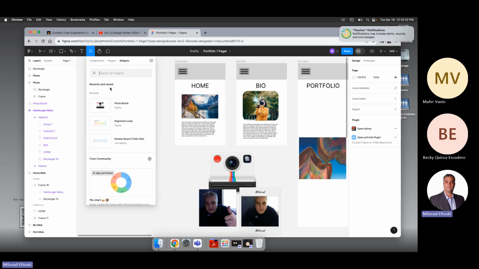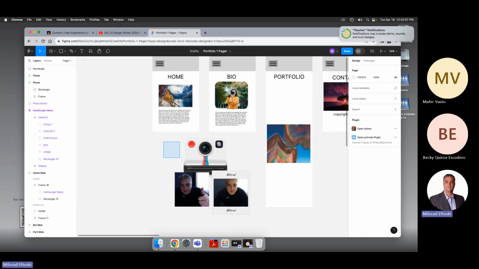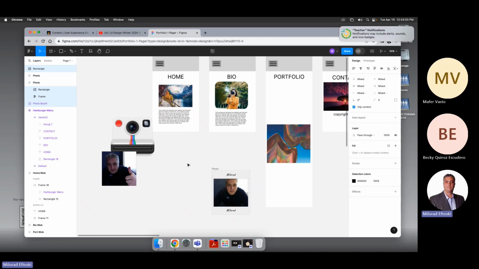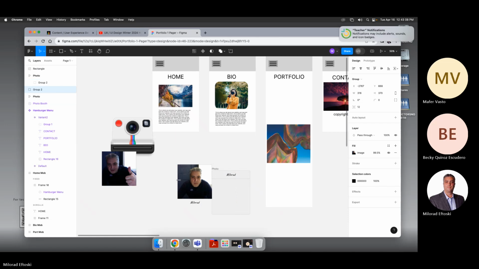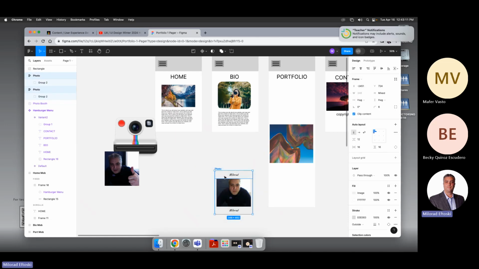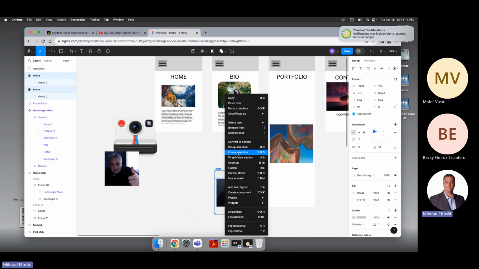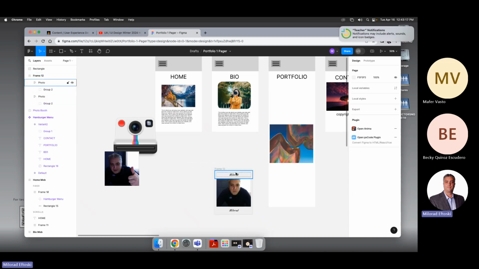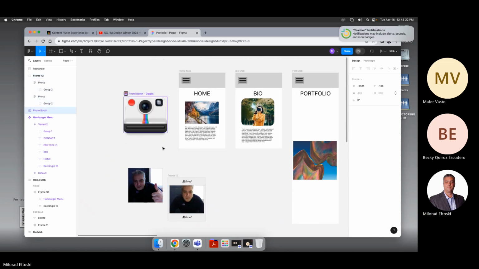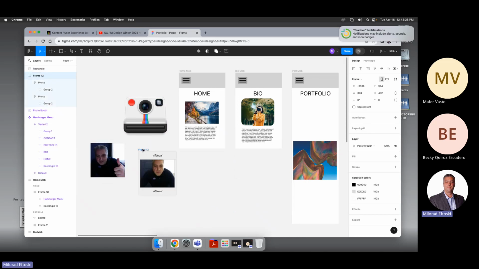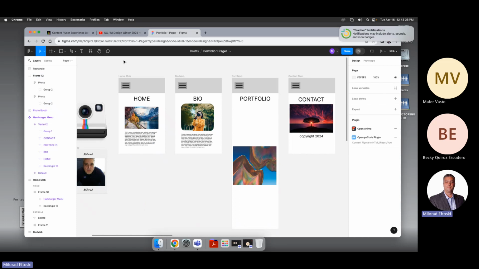Okay. Now plugins, on the other hand, are different. Plugins help you build your prototypes and stuff. Okay. So if we want to show you the plugins now, just quickly. Just going to frame the selection for a second. Move it here. Perfect.